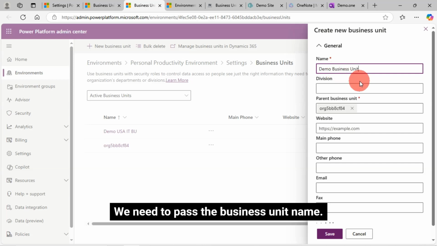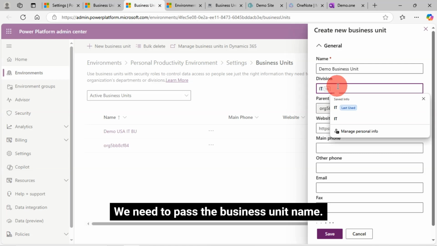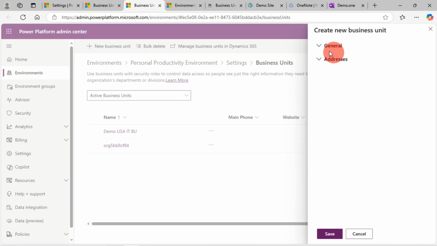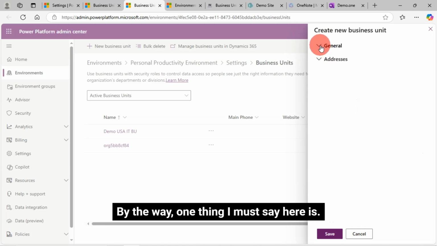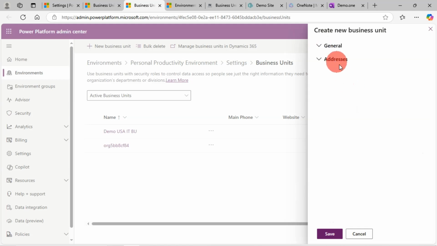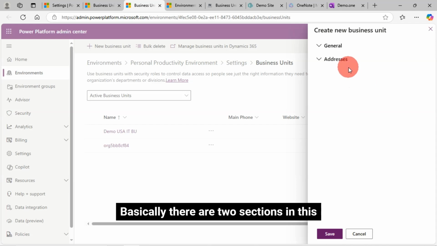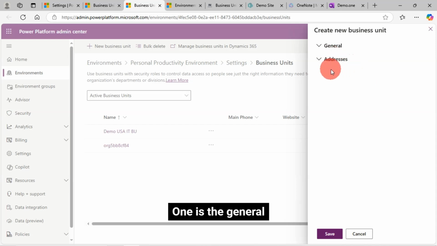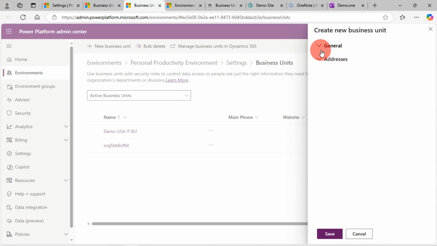We need to pass the business unit name. By the way, one thing I must say here is, basically there are two sections in this. One is the general. Another is addresses.